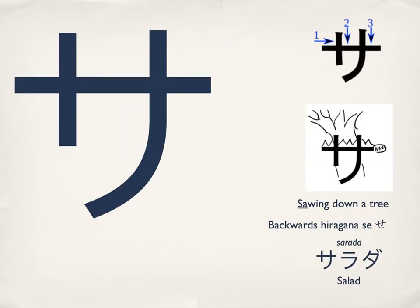So this first one is sa, and this one's a little tricky, I think. It looks a lot like backwards hiragana se, and that's how I tend to remember it just because it's so goofy. So you have ichi, ni, san, and that's sa.